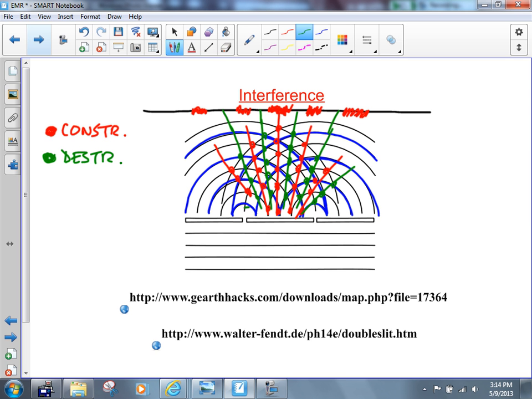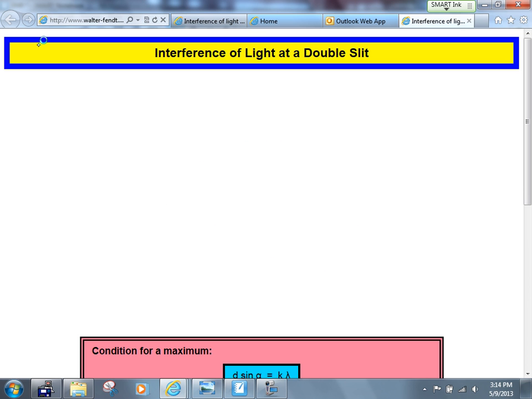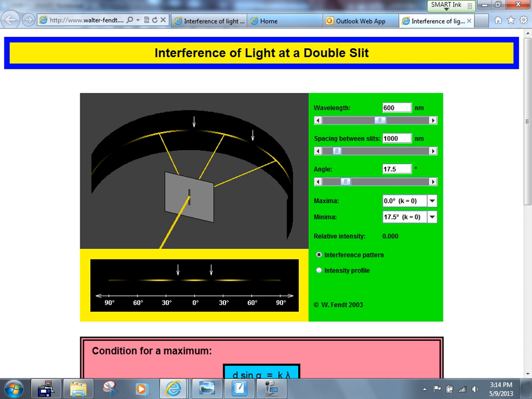So we get a pattern formed on this screen: bright spot, dark spot, bright spot, dark spot, bright spot, dark spot, and so on and so on and so on as a result of constructive and destructive interference. I'm going to pull up a little applet here just to show you maybe what happens here in a little bit better of a way. It's going to come up here any second now. There it goes. What you see right now is a beam of yellow light. It's one color, monochromatic light we call it, one color, versus polychromatic light, which is multiple colors.